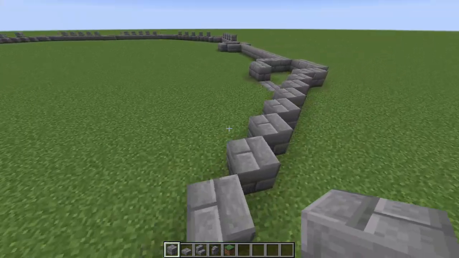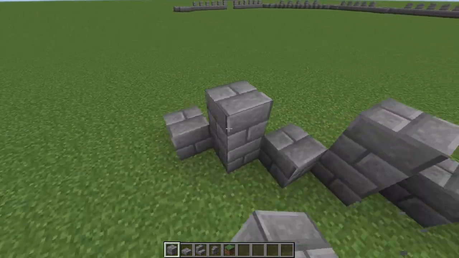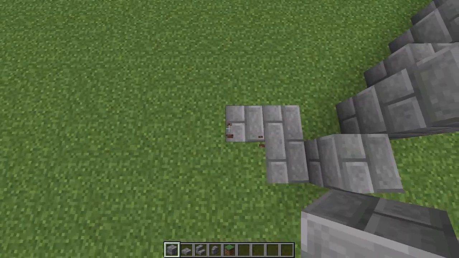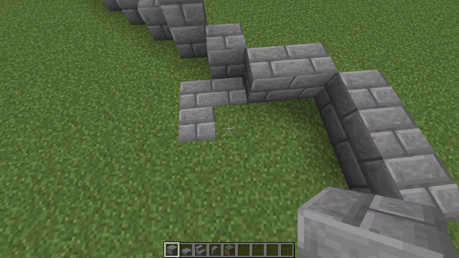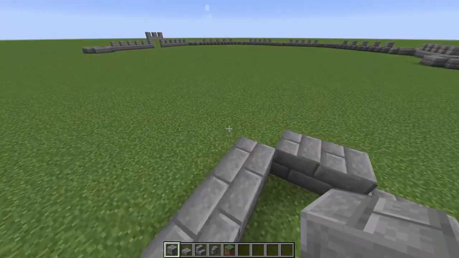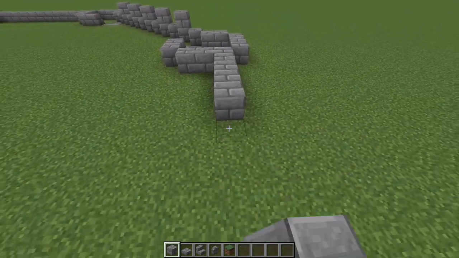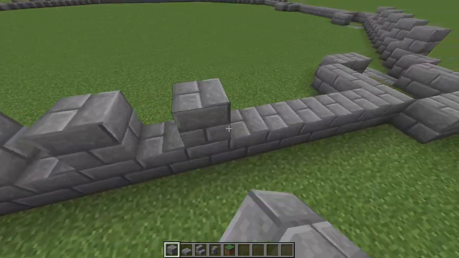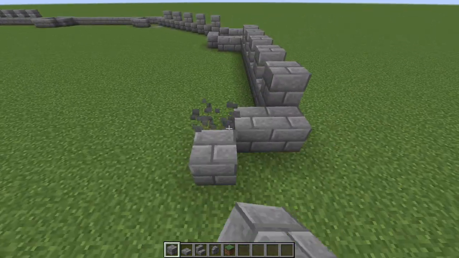1, 2, 3, 4, 5, 6, 7, 8, 9, 10, 11. I'll just have to add these little pillar things, it just helps me out. 5. Then continue the circle. Yep. And then 11 again. Double checking, yep. Good.